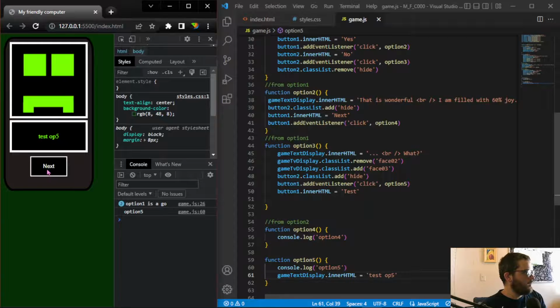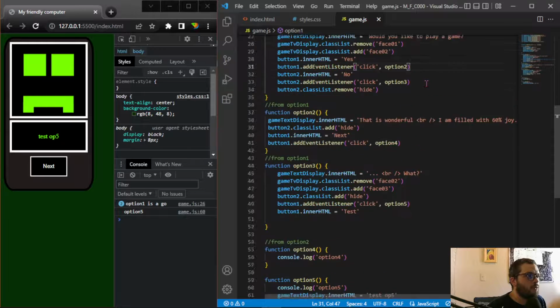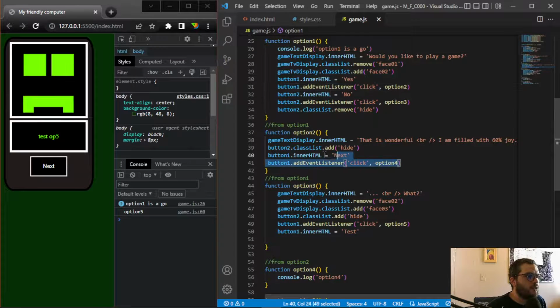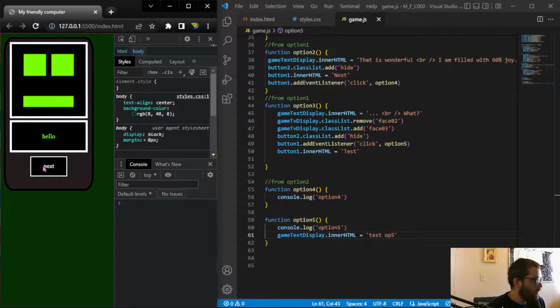No. What? Test op 5. Yep, it's because the functionality was still attached from all the way up here when it's saying yes. I guess because if I don't change options that are here, they are still my default as an option down here. Okay. Hopefully that makes sense to you.